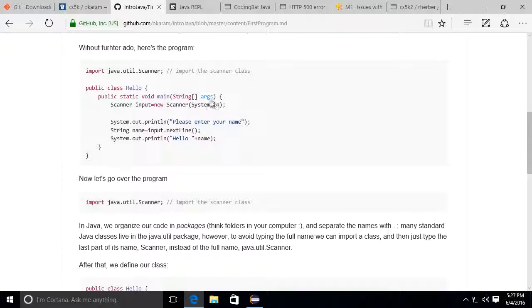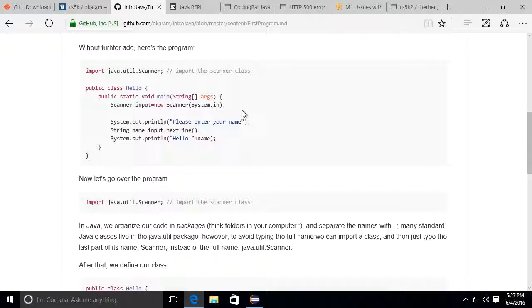This is just a normal function like the ones we have been doing. And so we are defining our parameter name to be args. This name you could change, but normally you would write the exact same thing, so just cut and paste this. And this is where your thing starts. We are creating a new variable called input of type Scanner, and we create it by calling the new operator, creating a new Scanner, and passing it System.in. So the Scanner is going to read from the keyboard.